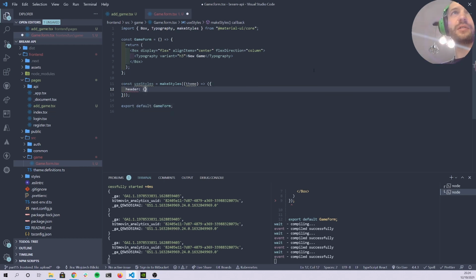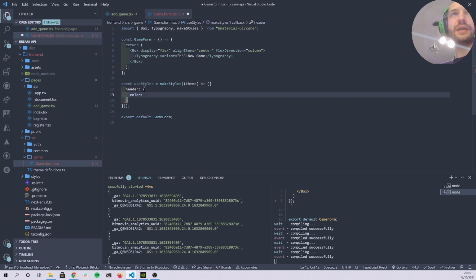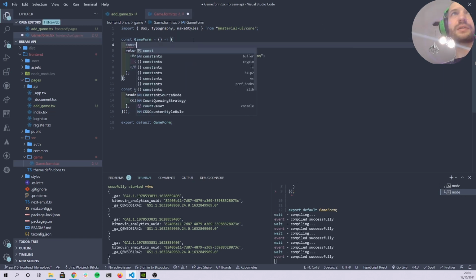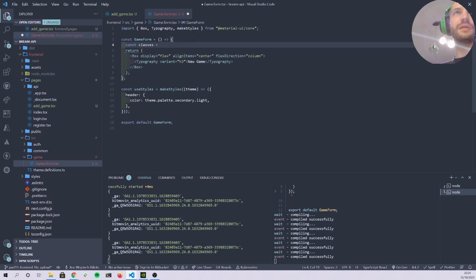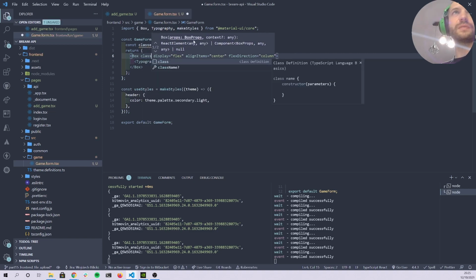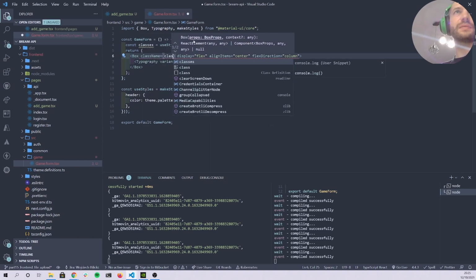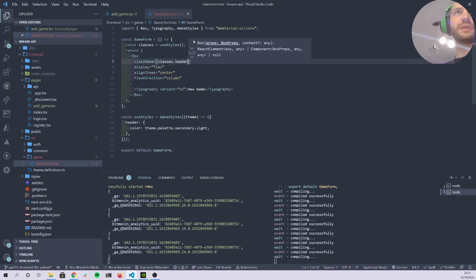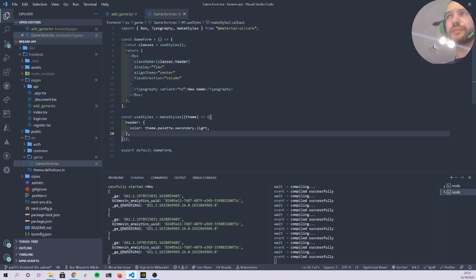So let's set the color properly, and that should be the one coming from our theme. This is secondary light. Okay, and let's grab these. This is useStyles, and now we have access to our classes. Okay, that's the first thing.